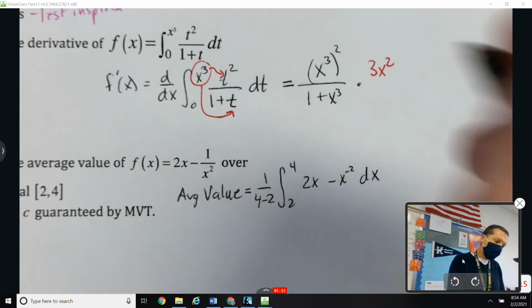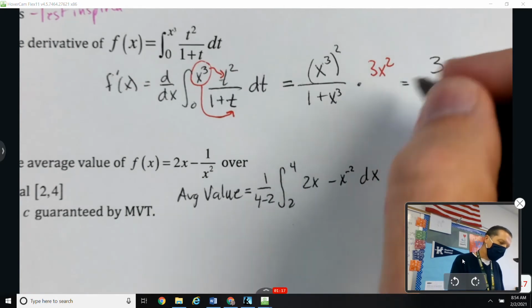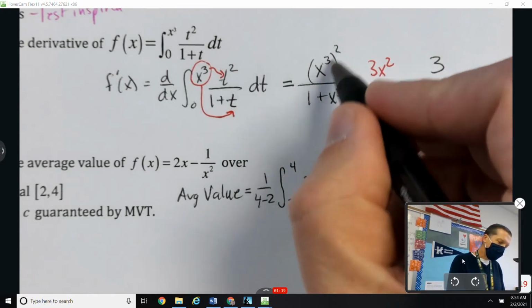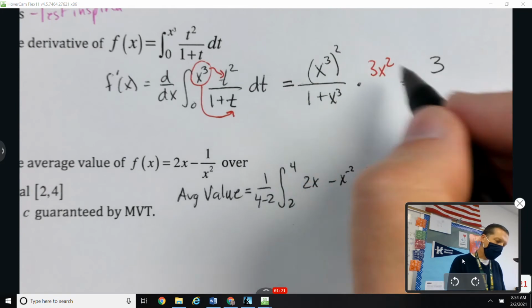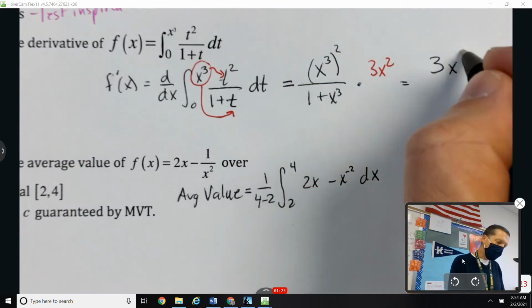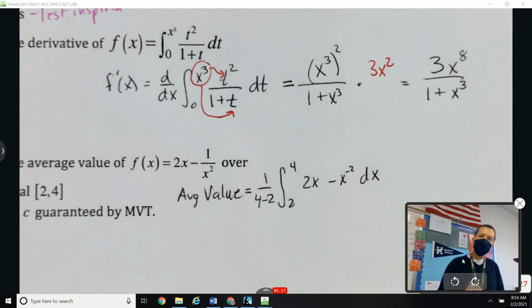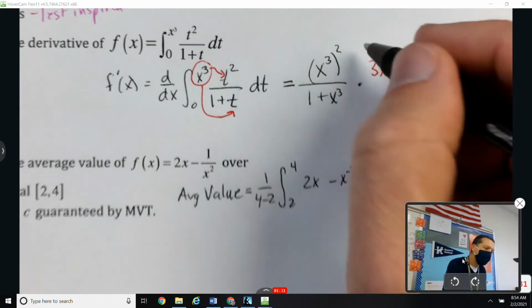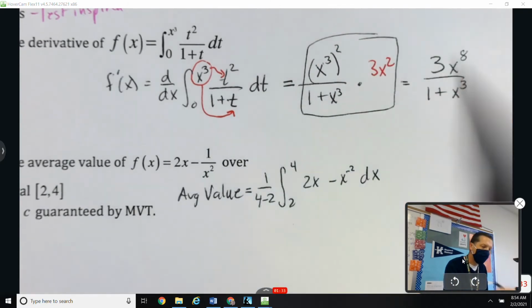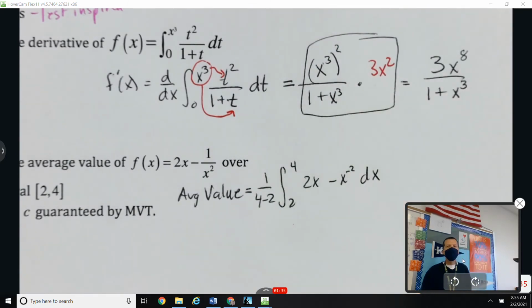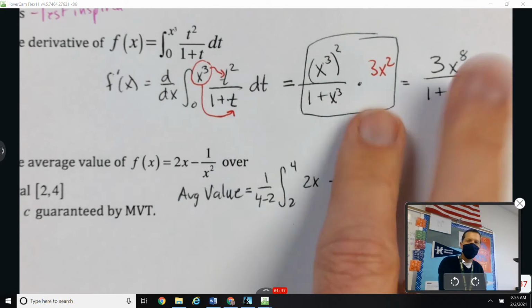Multiple choice test. Let's see, this would be x to the 6th. Power to a power we multiply. And 2 more would be x to the 8th. So it might look like that on a test question. You might do some more algebra simplifying. But free response, you'd be good to stop there. That would be fine. And I think most of you would not have trouble getting from one of those to the other.